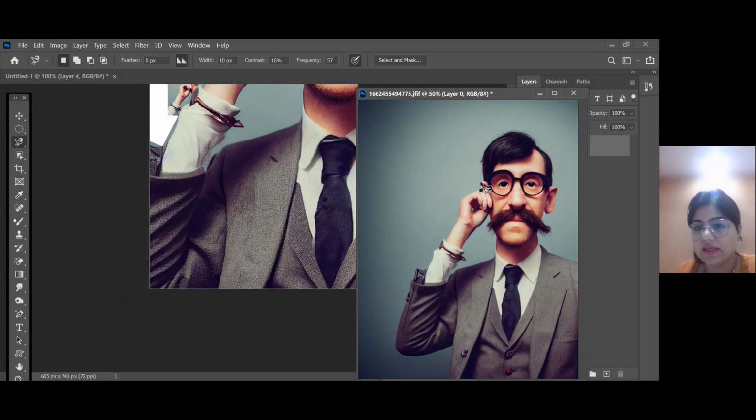It directly catches the edges and suggests curve points. Sometimes if it is not taking a curve shape, you can undo your last mistake with the help of Backspace on your keyboard.